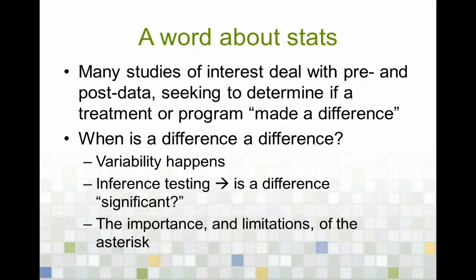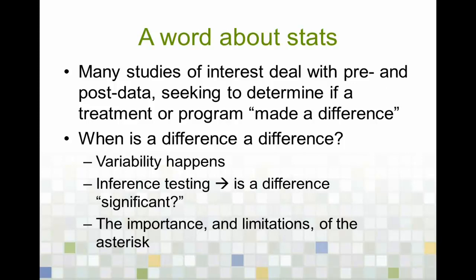We're just going to touch on statistics for just one moment. Just one word about asterisks. If you've ever tried to decipher the statistical tables in a research paper, you know why I'm picking on the asterisk. Many studies of interest to educators, especially those about interventions or program efficacy, seek to answer the question of whether a program made a difference. That is, whether the post-test of achievement is greater than the pre-test.